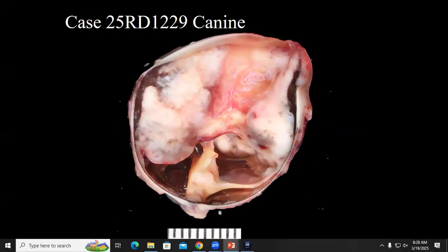All right. Good morning. I'm Jamie Miller, a staff pathologist here at Coplow. I'm going to keep us going with 2 more cases here. This is the left eye from a 13-year-old female spayed Chihuahua with the history of glaucoma, blind. Please rule out intraocular tumor versus other, and perforation.